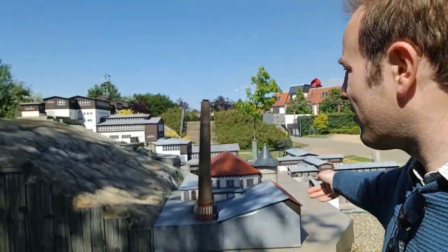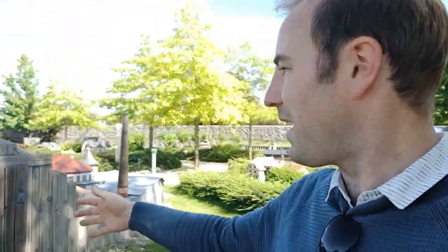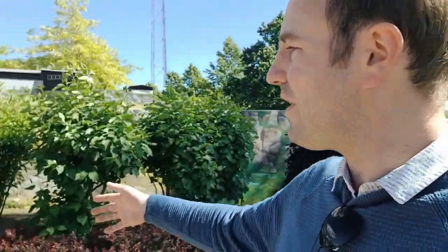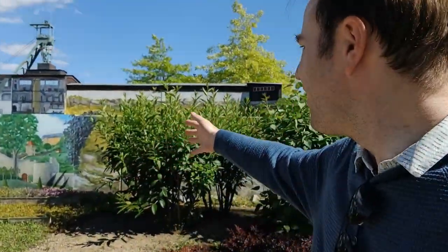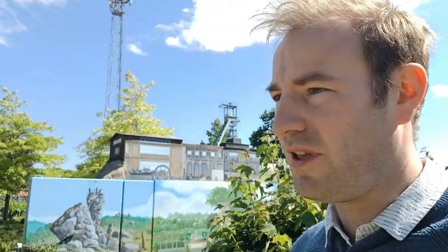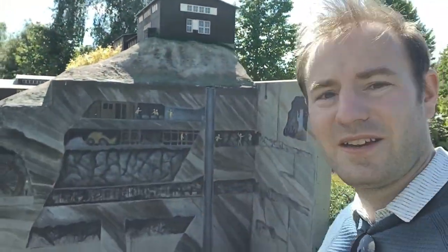Here's this huge mining complex. You can see a pit head gear on the top. Walking around the back, they've done a trompe l'oeil — you can sort of see various things. There's a backdrop to this stately home, and then look, you can see below the pit head gears how they've painted the winding gear. That is actually just a painting — that's a good example of a trompe l'oeil. An example I've featured before was another model village in Beaconsfield — Bekonscot in Beaconsfield, Buckinghamshire — where there was a painting of a tunnel on the miniature rail. So it's quite nice to find another model village with a trompe l'oeil.